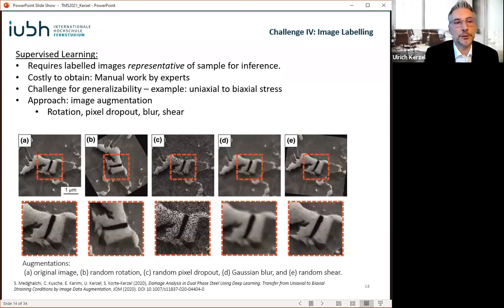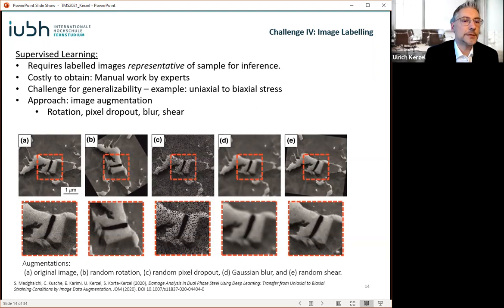But these are very costly to obtain because, as we've just discussed, they need to be created manually by experts. And also, if we do this once, this is a challenge for generalizability. For example, in the first work, we worked with uniaxial stress on the sample, but of course we want to extend this to different structures such as biaxial stress.